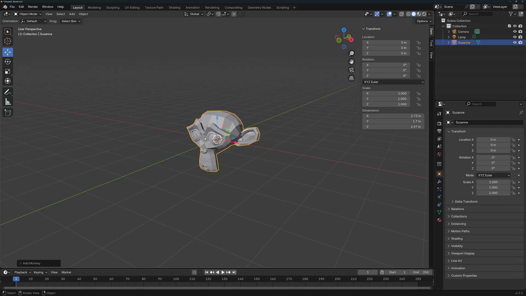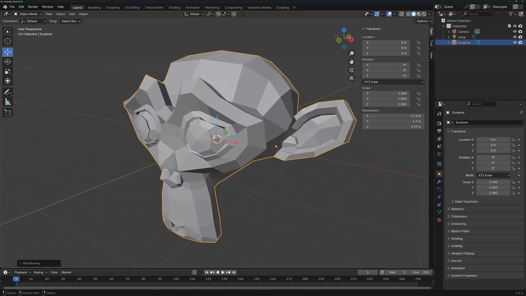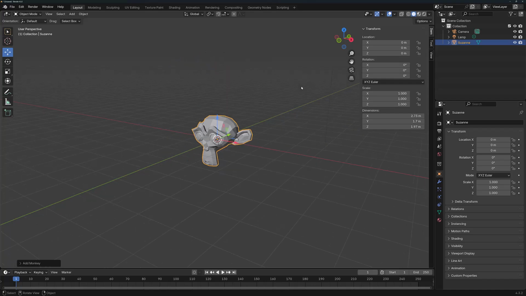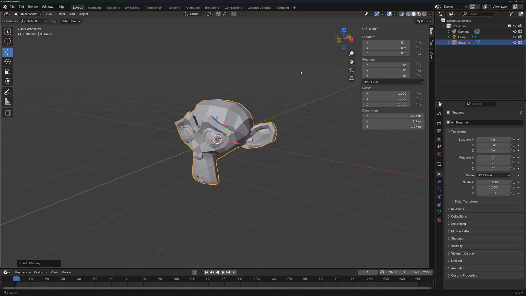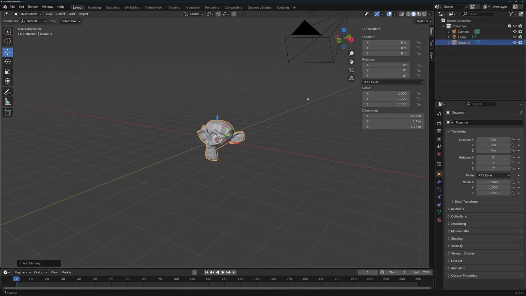By default, that's going to be the center of the scene, where the X and Y lines, the red and green lines, are going to intersect. If we scroll up on our scroll wheel, we have the ability to zoom in towards our point of reference. If we scroll down on our scroll wheel, we can zoom out. We can also hold down Control, middle mouse button, and move our mouse to zoom in and out. This is known as dolly zoom.